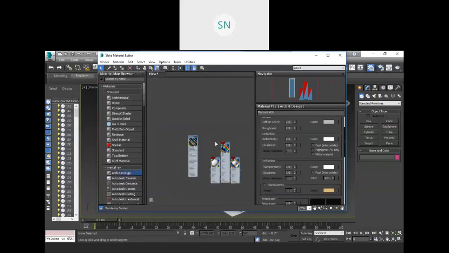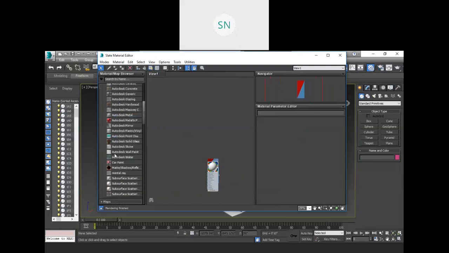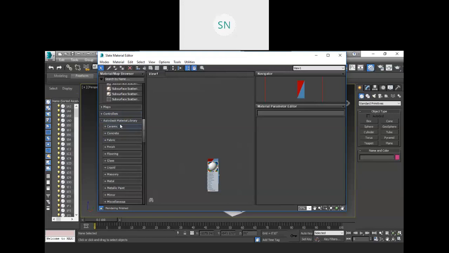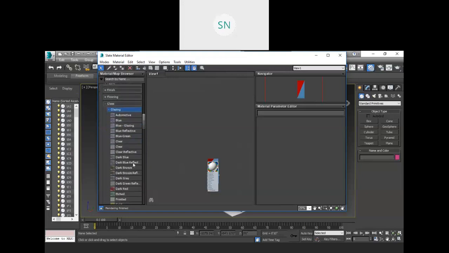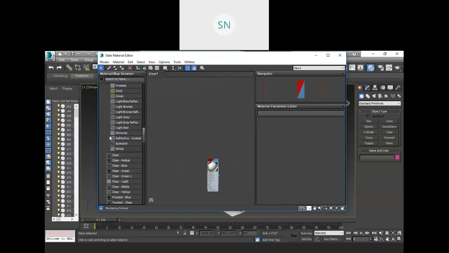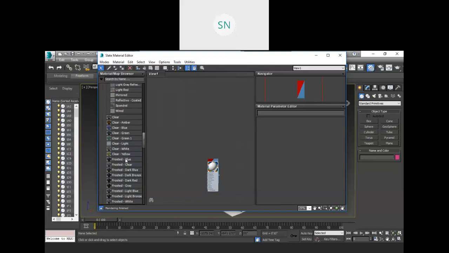So instead of creating this glass ourselves, let us use the standard glass. Just deleting all this and going to the Autodesk material library, here we have a collection of glass, also glazing. We have clear glass, clear also, blue, green, clear light, clear white, yellow, blue, and frosted clear glass also.